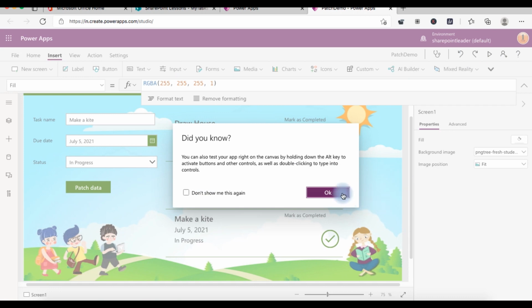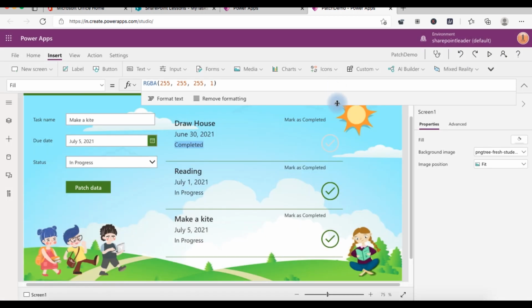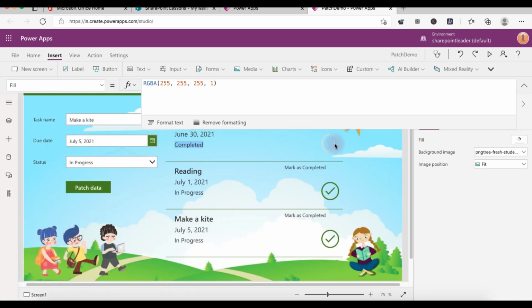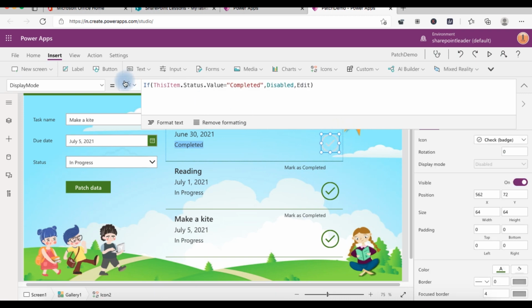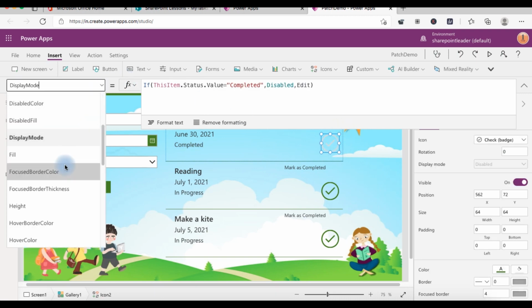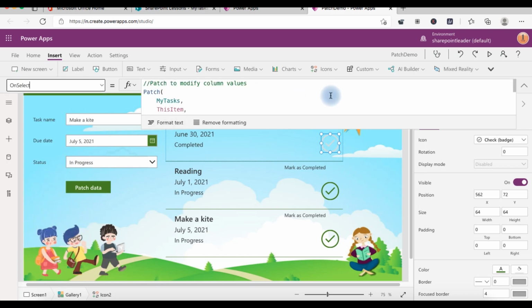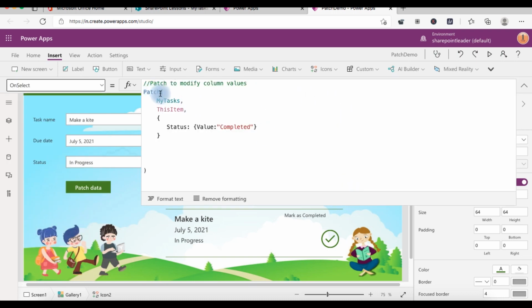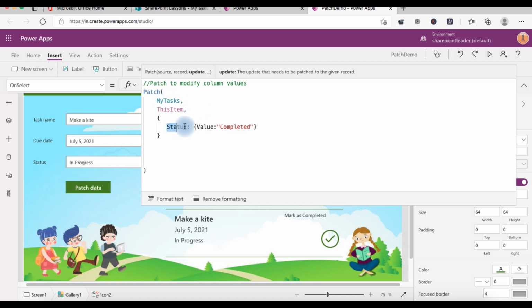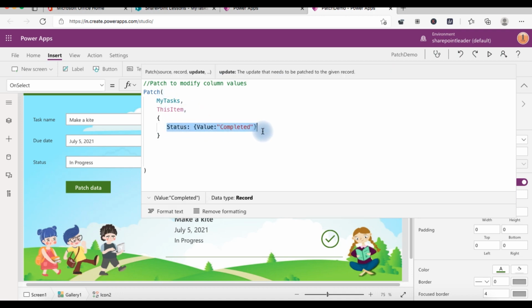Okay, now sometimes the customers will ask for something more than this. They want to modify all items at a time. So we write Patch of my tasks and this item.